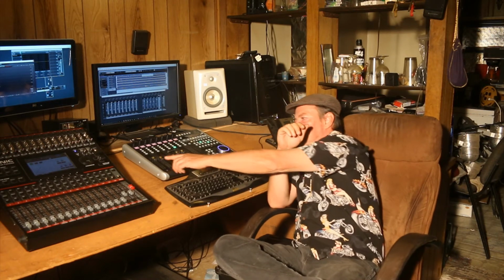I was able to get up and going in Pro Tools 12.5. So for all of you that's been asking if it'll work in Pro Tools, yes it does. Here's the con on that. In Pro Tools 12.5, not all the features work. Like the touch sensitive faders, none of that works in Pro Tools 12.5.